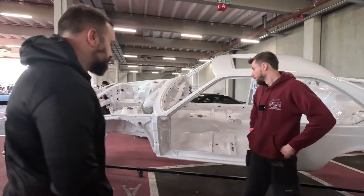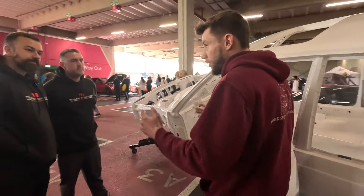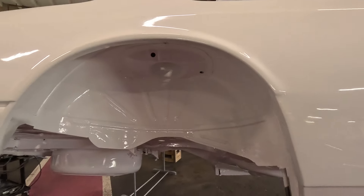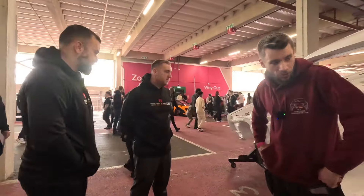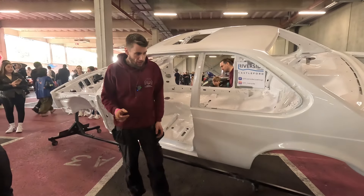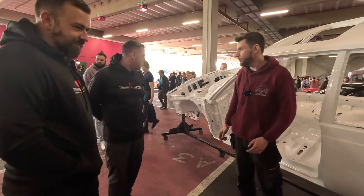So what have you got left to do on this before you give it back? We've got to get the running gear back on it - powder coat the running gear, front and rear sub-frame, get all the bushings back in with brand new bushings, and obviously we've got to select some really wide wheels. It's going to be a wide boy. You know these lovely arches we've got? We've got to cut the arches off. We want to do something really obscene that separates it from the crowd - a body kit that takes up the whole quarter panel, big vents on the side, really wide.